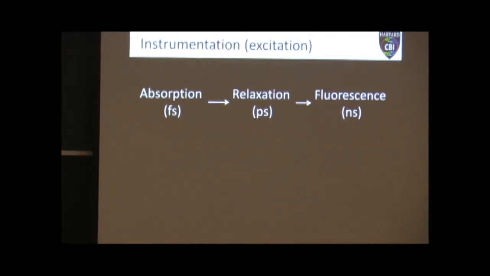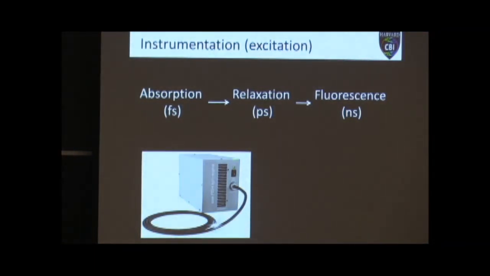Okay. So if we wanted to measure this, how are we going to do that? The first thing we're going to need is some way to excite that fluorophore, right? So in the facility, what are some things that we use for exciting our fluorophores? Lasers, yeah, that's one. What else do we use? LEDs, yeah. So primarily we use lasers or LED lamps, or metal halide lamps or mercury lamps.